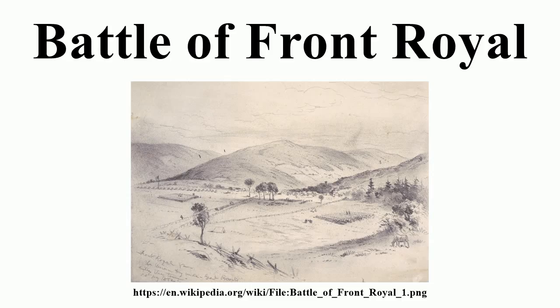Aftermath. The results of the battle were lopsided. Union casualties were 773, of which 691 were captured. Confederate losses were 36 killed and wounded. Jackson's victory over the small Union force at Front Royal forced the main Union army at Strasburg under Banks into abrupt retreat. Jackson deceived Banks into believing that the Confederate army was in the main valley near Harrisonburg. Instead, he had marched swiftly north to New Market and crossed Massanutten via New Market Gap to Luray.